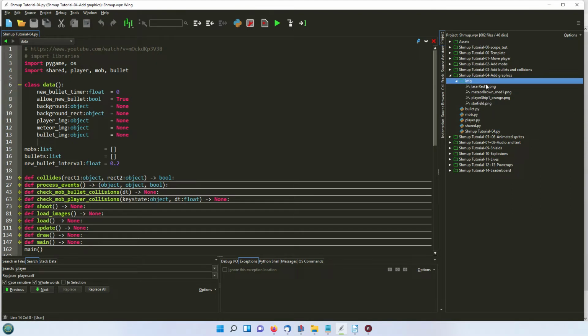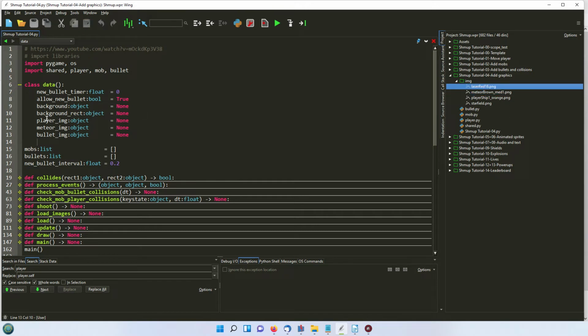And the 4 graphics that we need come from Kenney's art pack, which is linked in the description, and how to pick out the ones you want is also there. So these are the specific images that you'll need. The player image would be this player ship orange, the meteor image would be this meteor brown, and the bullet image would be this laser red.